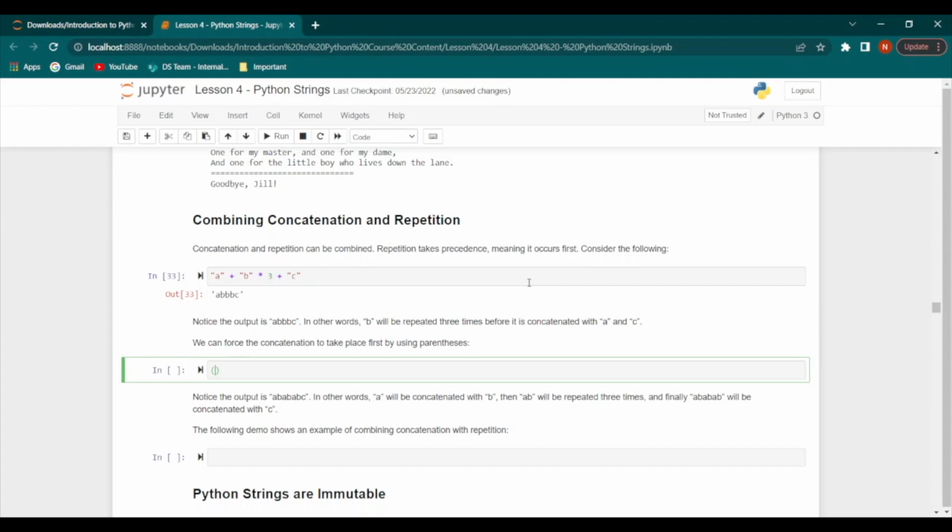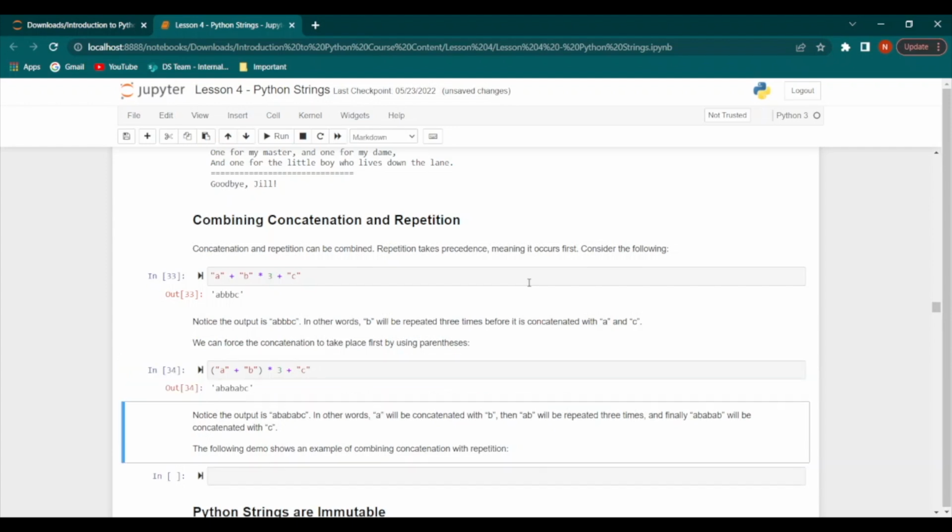This time we will use parentheses, and within that we will put A plus B, times 3, plus C. Now when we run this, we get AB, AB, AB, C. That means that A is concatenated with B, then AB is repeated three times, and finally AB, AB, AB is concatenated with C.